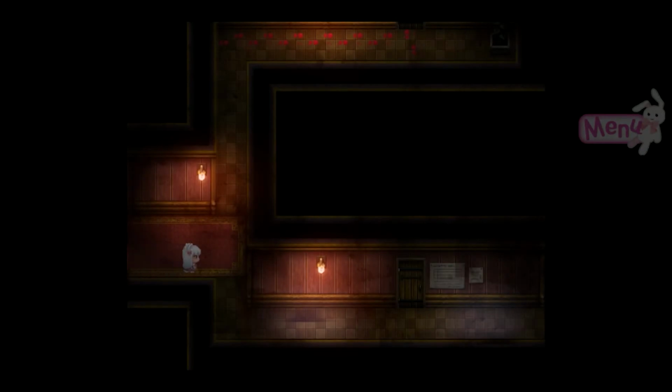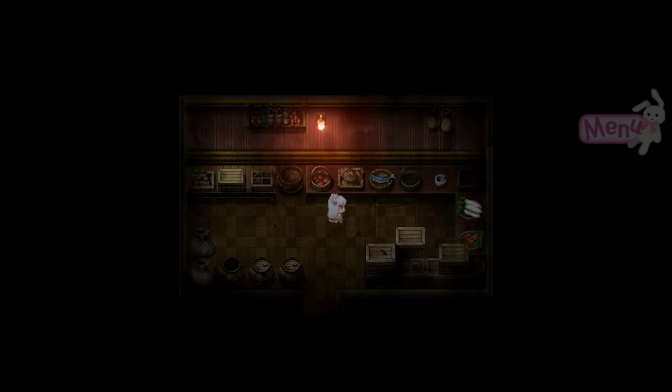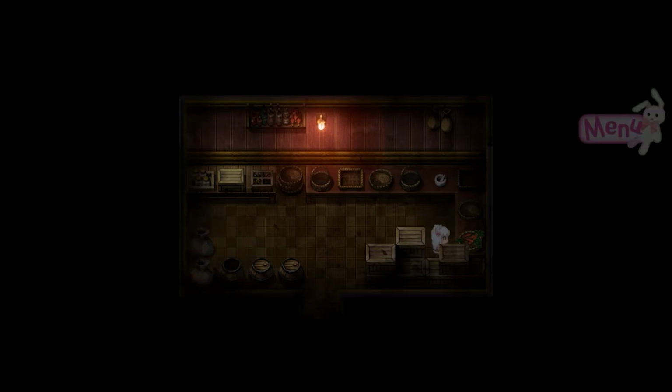1665. This will be interesting. Maybe she should be going into the kitchen. No! No more blood, please! Ah, we got some bread. Tomato, fish, white radish, a little bit heavy, carrots with mud on it.